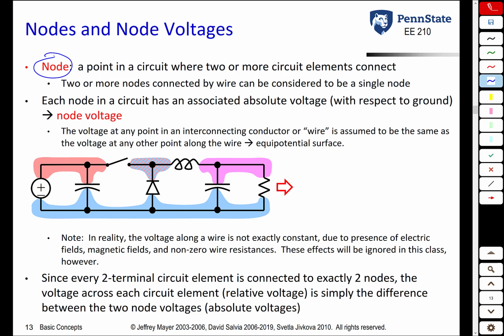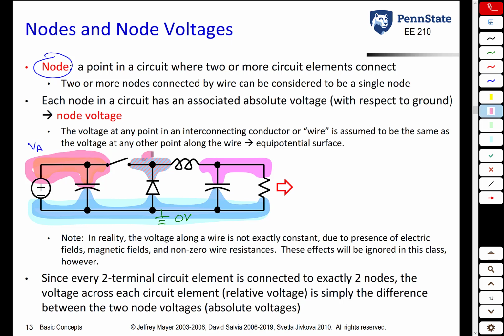Let's look at this figure down here. So let's assume this whole area at the bottom is just wires, and so we consider it one node, and we're going to call that ground. So we'll give it the ground symbol, and of course say that that is 0 volts. Then this area up here on the left is considered another node. So we can give it an absolute voltage designation. Maybe we'll call that V sub A.